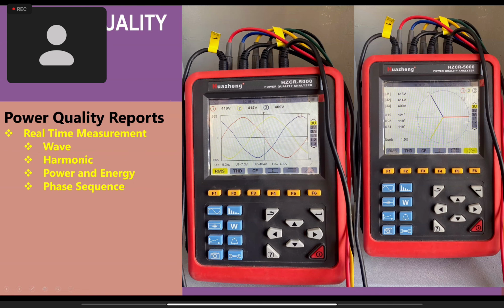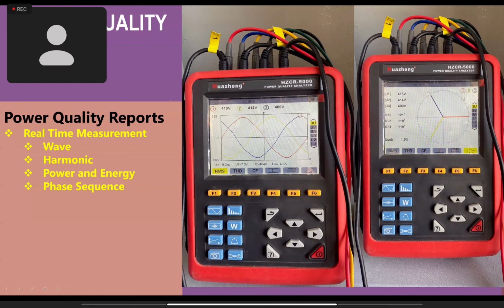U2 and U3. And also you can select the RMS, the total harmonic distortion, and other information such as the phase voltage, line voltage, and current, or you can measure also or get the information of just the line current of all the phases. Then on the other end, you can also get to see the phase sequence. Ito are RYB. So this is clockwise. RYB. Yung kanya phase sequence.